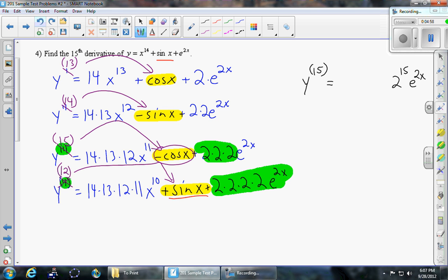Another way we could have done that, I guess we had said that the 12th derivative was a special one because that gets us right back to the original sine x. The next one would be the 16th derivative, so I guess I could have said 16th derivative has sine x. And then the 15th derivative, instead of winding around forward, we could just say, oh, the 15th derivative was one before. And again, we land on negative cosine x. So I think that's going to be in our formula. Let's get rid of all this stuff here.